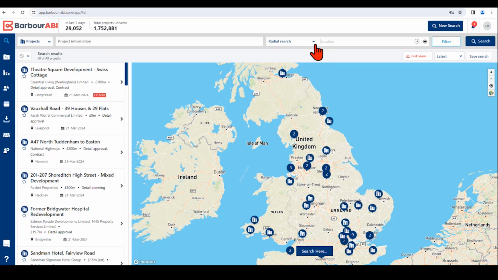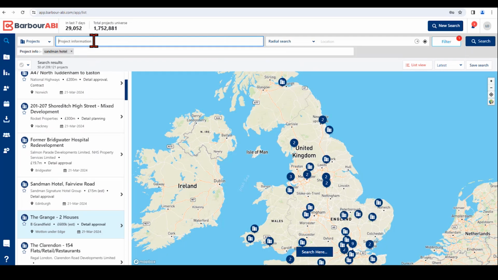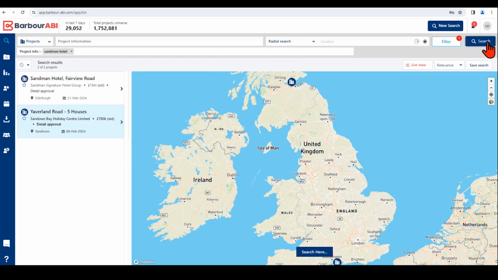This second box here is where you can overlay a location. So we'll do a search as if you were going to look for a specific project and you have the name for it. So if it's something specific like Theatre Square, you can put that in. Say, for example, you knew it was the Sandman Hotel. I'm going to put the keywords into the first bar, click enter, so it turns grey and you can see the keyword there, and click search at the right. So I'm not going to put any other filters on that. And because it's quite specific what I've searched for, you can see there's just 2 projects with those keywords in. You'll easily be able to see the project that you're looking for.